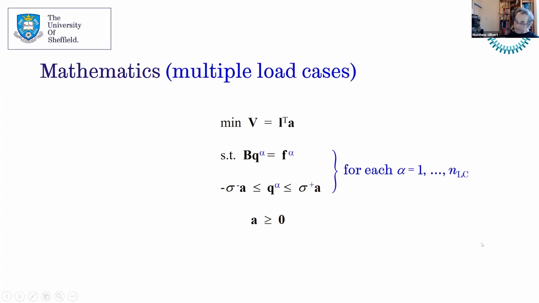We can also include a number of different load cases in our formulation without too much difficulty. So slight change. Now, instead of having a single system of internal and external forces, we have a series of them, and basically we're simply checking that the stress constraint is complied with for each and every load case, and clearly the area of each member has got to be sufficiently large to carry the worst case load case.